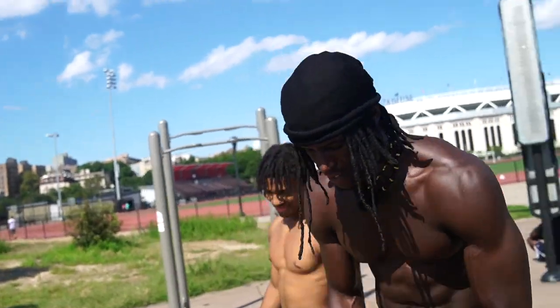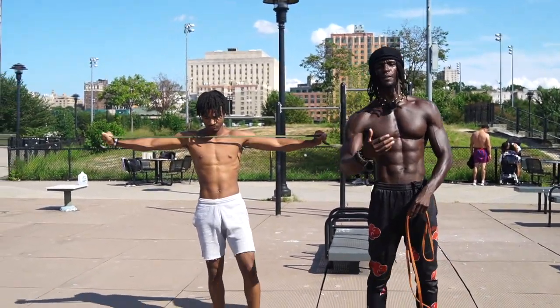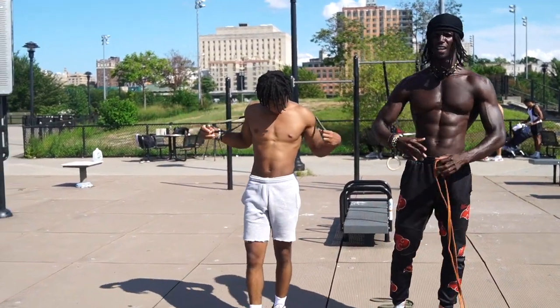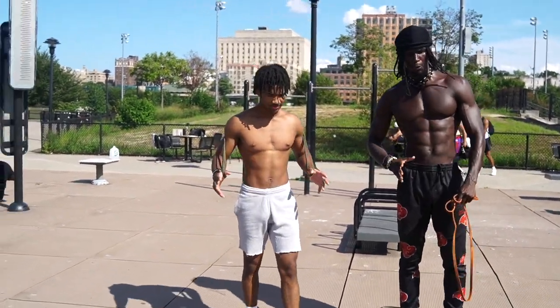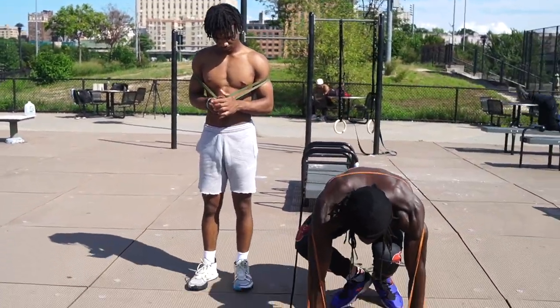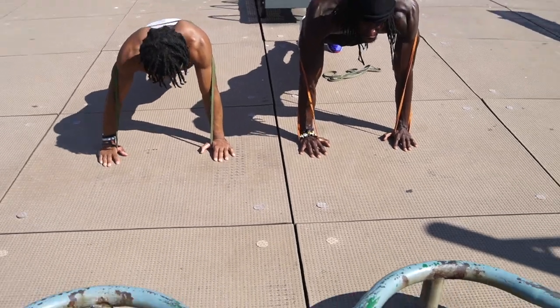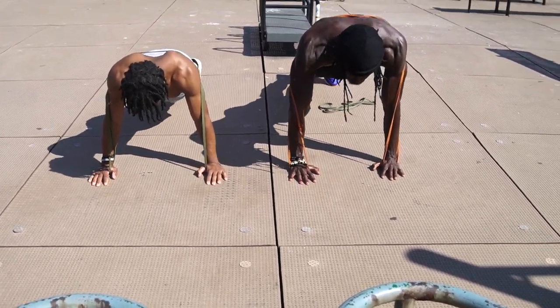Got some resistance bands. I know about these. Resistance band, what you can do, you can do some resistance band push-ups. These are one of my favorites as well too, because for body weight, I can do about 40, 50 push-ups. Right. But when I throw on the resistance band, oh, hands on the floor, right? People love to do this fast thing. No, slow it down. Control the momentum. Don't let the momentum control you.